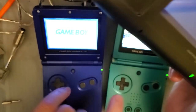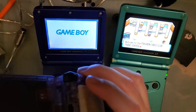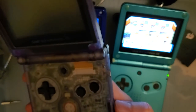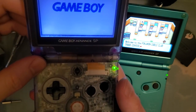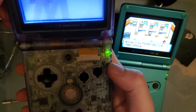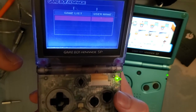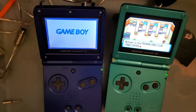And then what that does on a normal Game Boy Advance, it'll boot the Game Boy into multi-boot mode, and then you can boot it off of a link cable program. You can send a game over the link cable. That's how some games, for example, if we pop the wireless thing in here and boot the Game Boy with no game in it, it should, maybe not. It should boot into a program, there it goes, a program on the link port, or on the wireless adapter. And then you can search for a game. So this is how you play like Mario Kart with four players, but with only one game pack. But anyway, this thing doesn't do that.